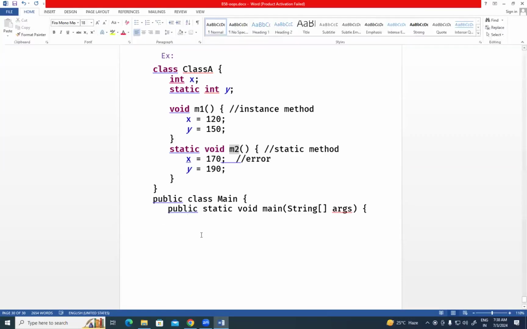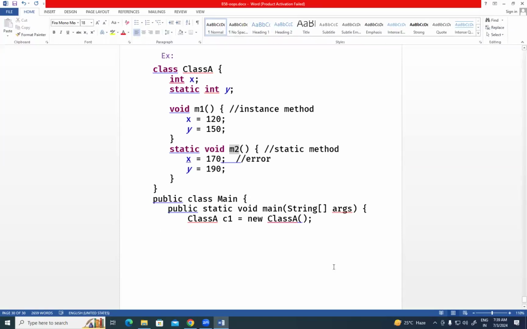Tell me first of all, how do we create an object for class A? I want to create an object for class A. Could you tell me how to create an object? Class A, space, object name, very good. C1 equals new class A. If you forget the syntax, I can't do anything, because these are basic subjects you have to learn. At least basic knowledge is required. You should know how to create an object: class name, space, object name equal to new, then the class name with parentheses.